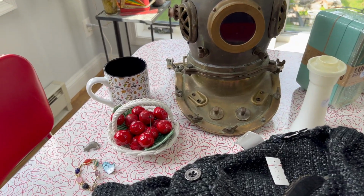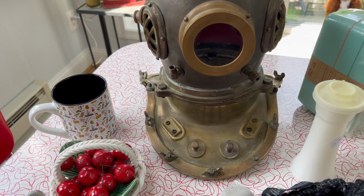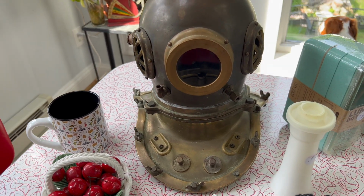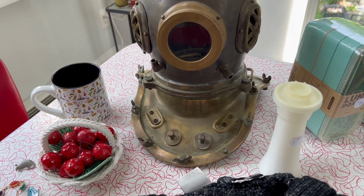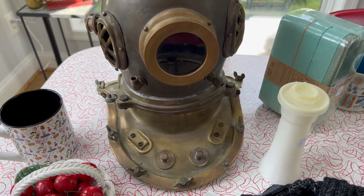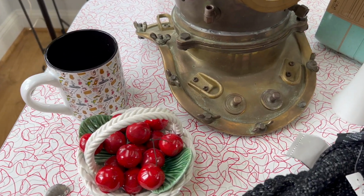Okay guys, it's time for the haul on the running of the bulls this week. So you might not be able to tell from the footage, but it gets a little bouncy in there, and that's because you feel like you're being stampeded by bulls because the other customers almost run towards the area that has sort of like the most valuable items. So I'm gonna run you through real quick if I can. I'm just gonna go left to right and show you what I found.